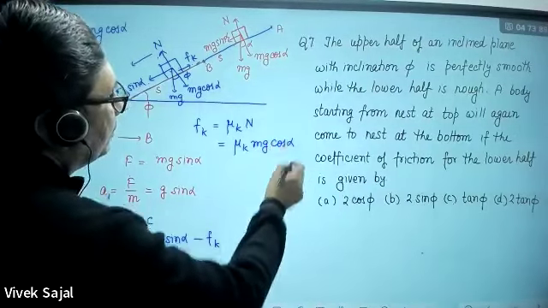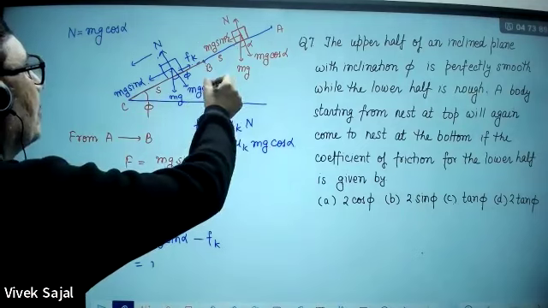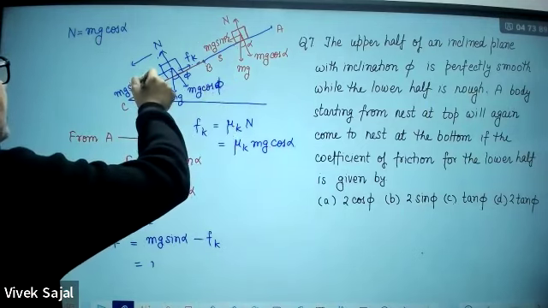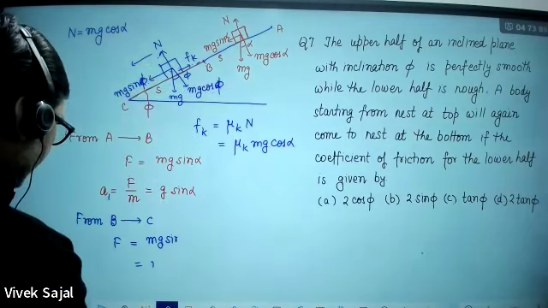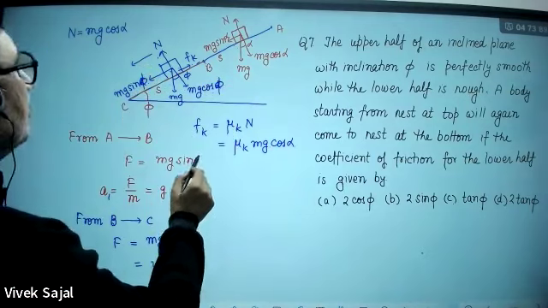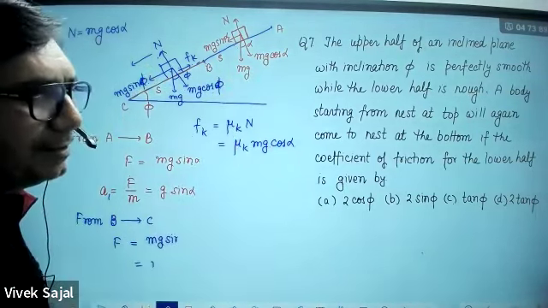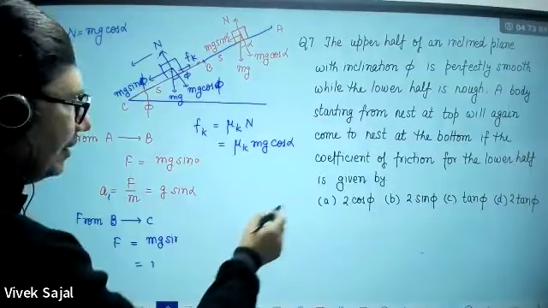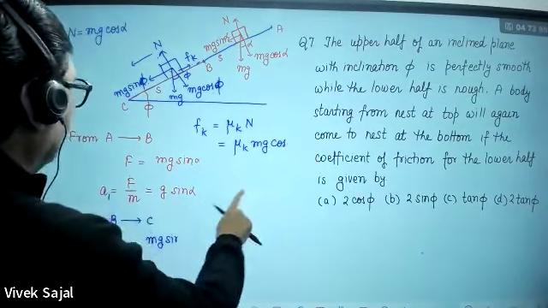Sir, when you resolved mg into mg cos alpha and mg sin alpha, why did you write alpha there? This should be phi, na? Not alpha. This should be phi. This angle is phi, beta. Okay. And one more question, sir, in the first half part why is it alpha and not phi? I have wrongly written it as alpha. Otherwise it is phi. Throughout it is phi. This is given as phi. So I have wrongly written. I am making it correct, beta.